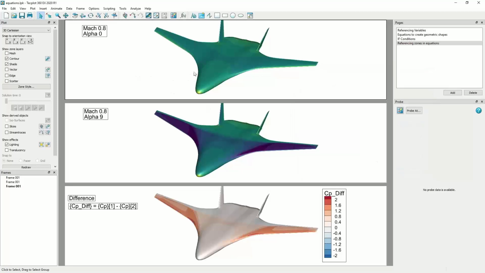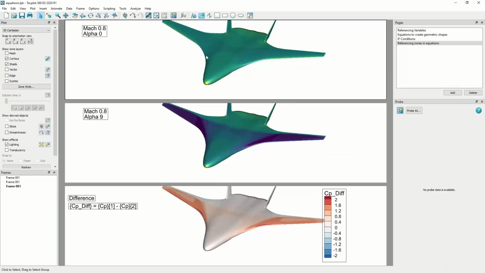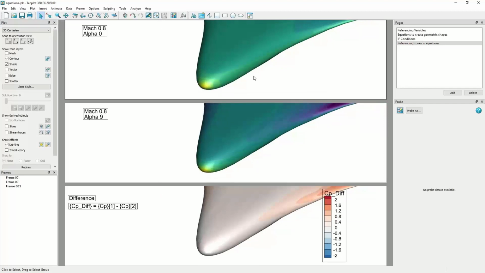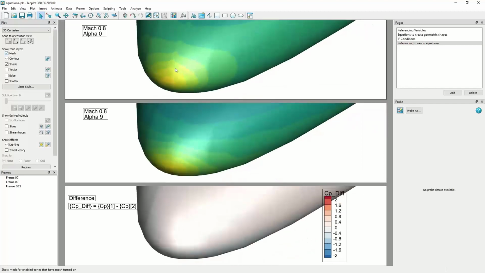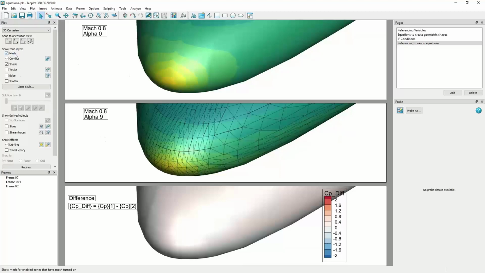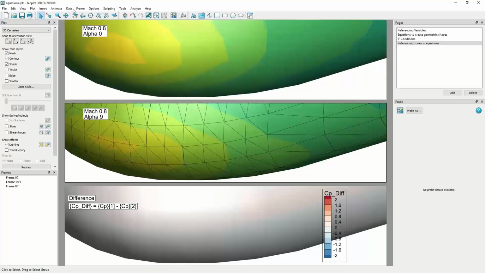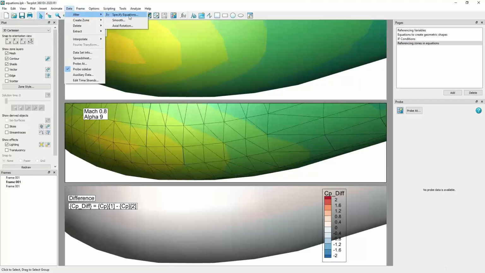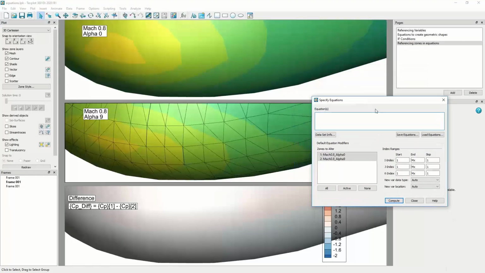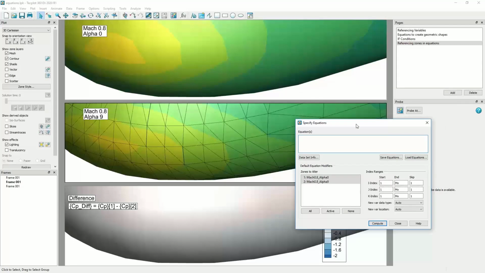All right, and the last example I want to show today, I'll use the same dataset and I'll zoom in a little bit, and let's toggle on the mesh so we can see it a little more clearly. There we go. Let's use it for the center one. So what I want to do for this example is demonstrate how to use some other useful letter codes, using the I and J letter codes.